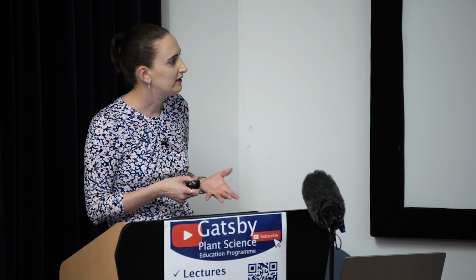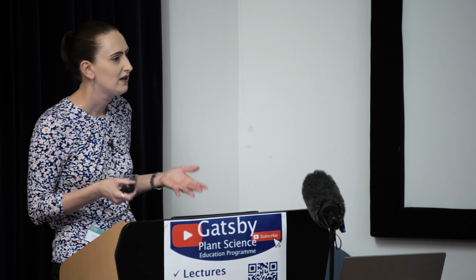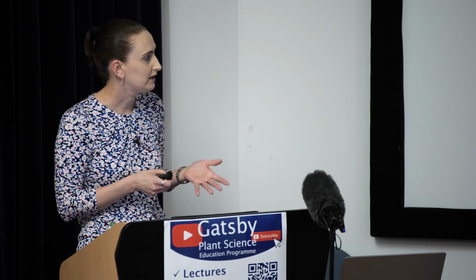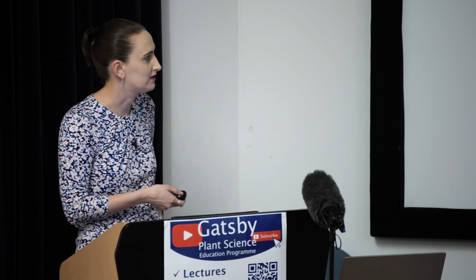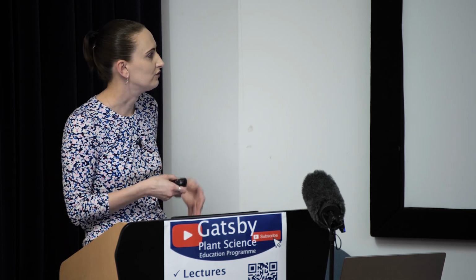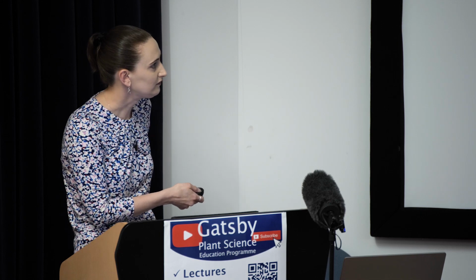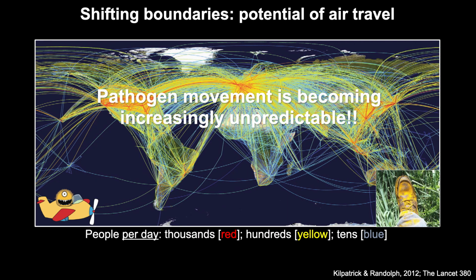And so as people continue to vacation in lots of exciting, exotic locations, this of course then helps to move plant pathogens from one location to the next. And so now we can't just rely on predicting the movement of these plant pathogens using wind movement. We also have to consider people movement too, and also, of course, trade. And so plant pathogen movement is becoming increasingly unpredictable and difficult for us to track.